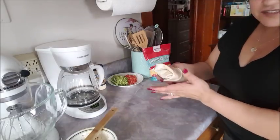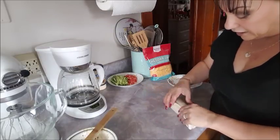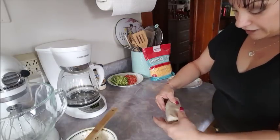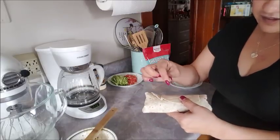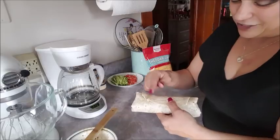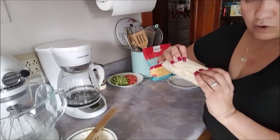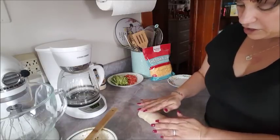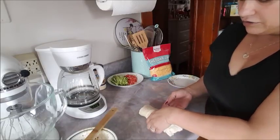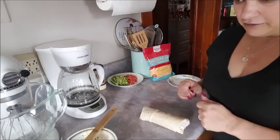And this is what it's supposed to look like, so nothing gets in there when it's frying. If you're not sure about your frying skills and you don't want stuff to spill out, I suggest you put a toothpick. I don't do it because I know I'm going to fry mine down with the opening down, and I'm going to put my spatula or whatever I have holding it here until it grabs its shape before I can turn it. So let's go to the fun part, frying.